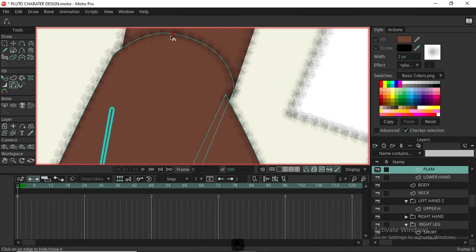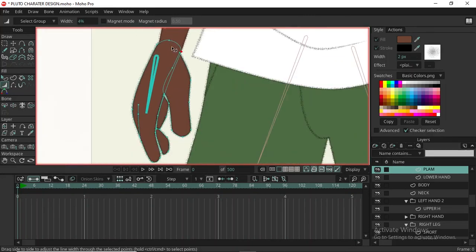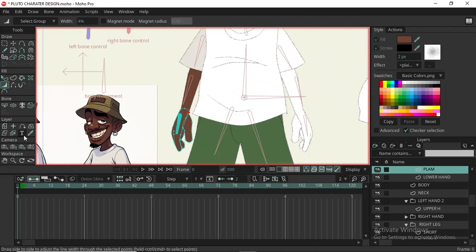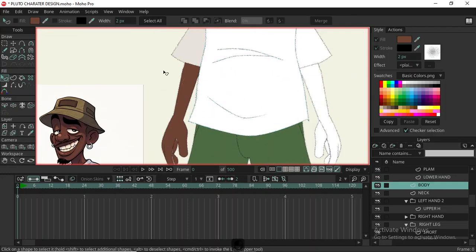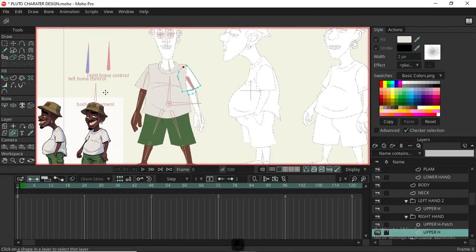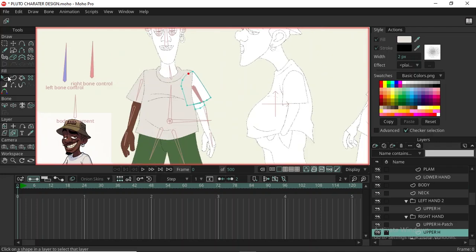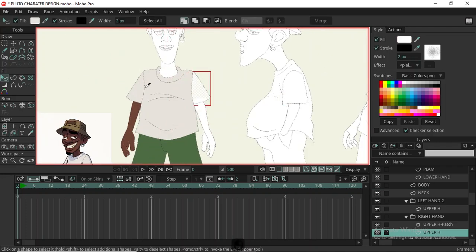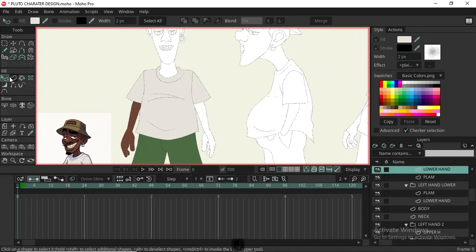As you add color, it is very important to stay organized. Keep your body parts in separate layers: head, arms, legs, and name them properly. You can also create a color palette for the character. This way, all your colors are saved in one place and you can reuse them easily throughout the project. This is especially helpful if you plan to animate the character or reuse it in a future video.